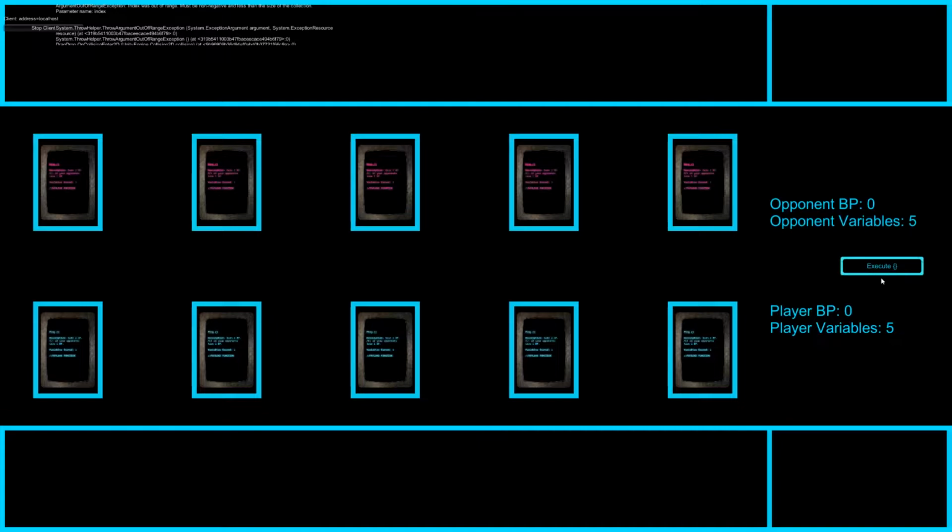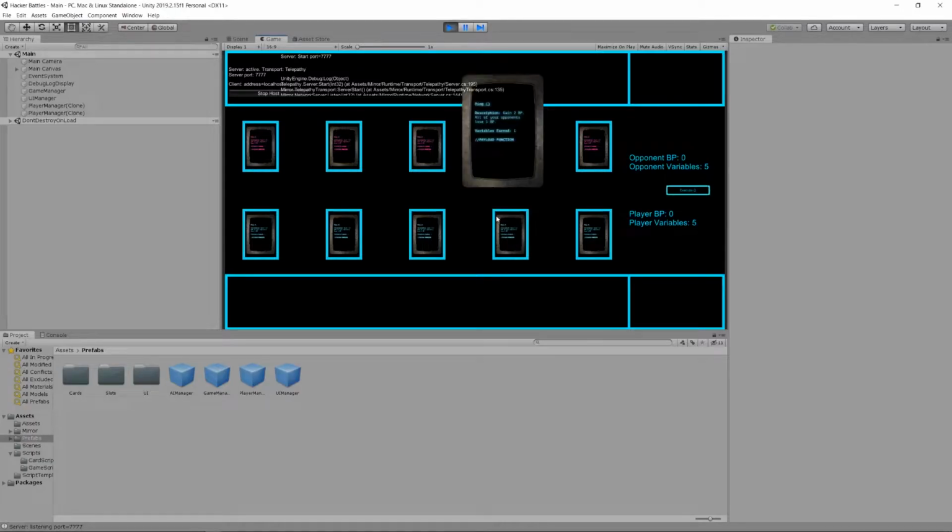And when I execute, right now, all it means is that I'm going to add up all of the game logic that has happened here, meaning I'm going to gain all of those bit points from these cards that say 2 bit points on them, and my opponent's going to lose 1 bit point for each one of them. So I should gain 10 bit points, and they should lose 5 bit points. And we're making it easy on ourselves by saying that this other person here has played those same cards, so the same thing should happen.